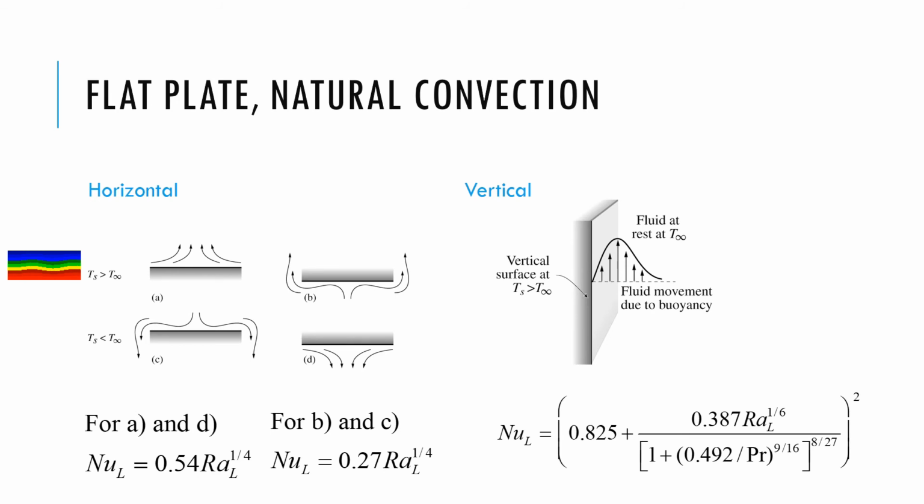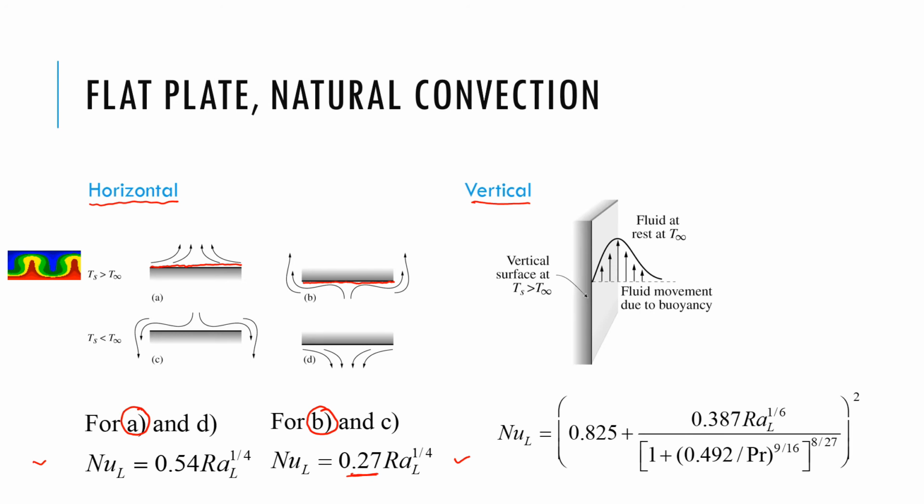So here we have a collection of all the formulas for natural convection. On the left are the formulas when the plate is horizontal, and on the right is when it's vertical. So in the horizontal position, the two cases that we saw are heated surface facing up and then heated surface facing down. For those two situations, A and B, the formulas are this one and this one. So you notice that this coefficient is lower. So for B, it is going to be lower than A.